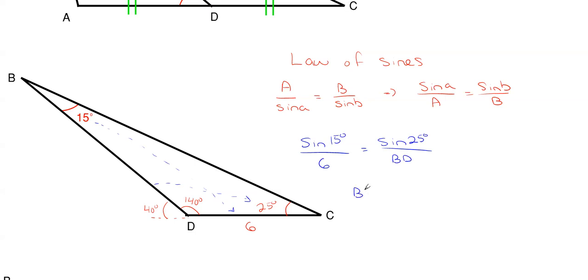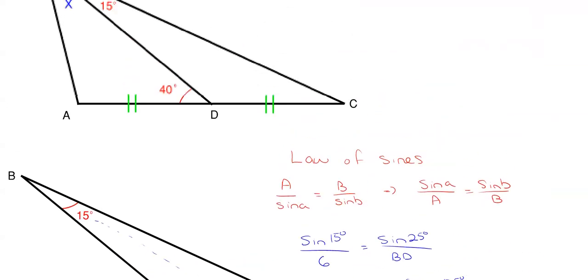So I can rearrange this and solve for BD, which would just be cross multiplying and dividing. We would have 6 sine of 25 degrees all over the sine of 15 degrees. And of course, it's not going to be a nice number when it pops out here, so we'll just have to do some rounding. It is 9.797. Once again, we are leaving this as whatever units you want. So that would be my side BD.